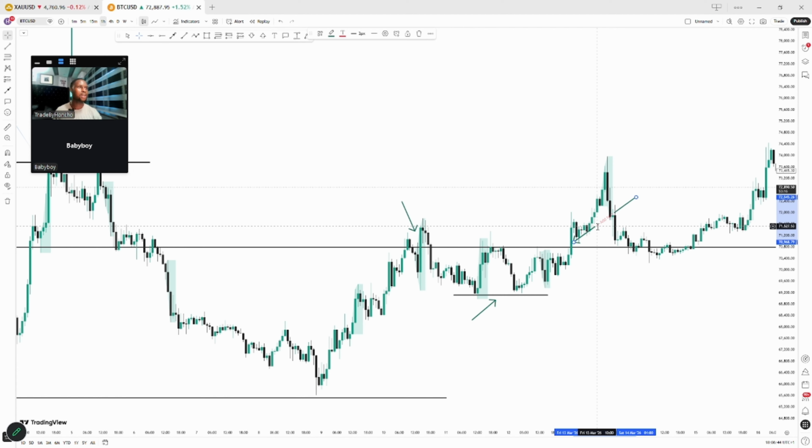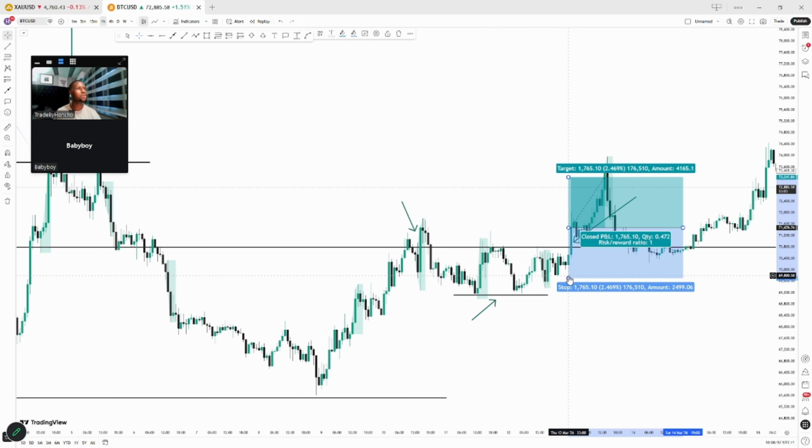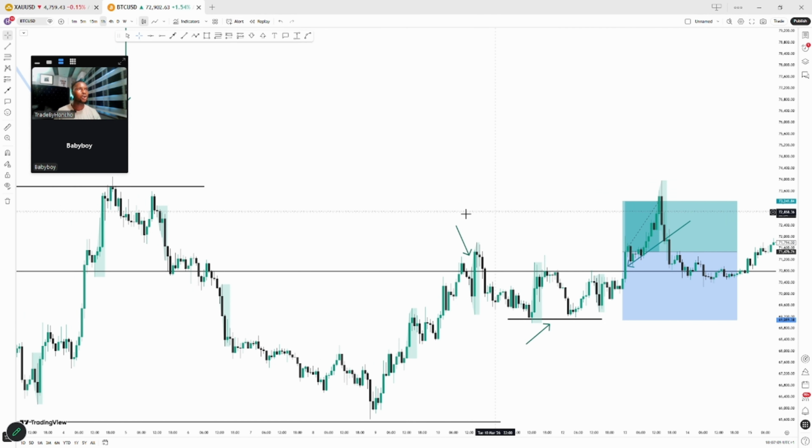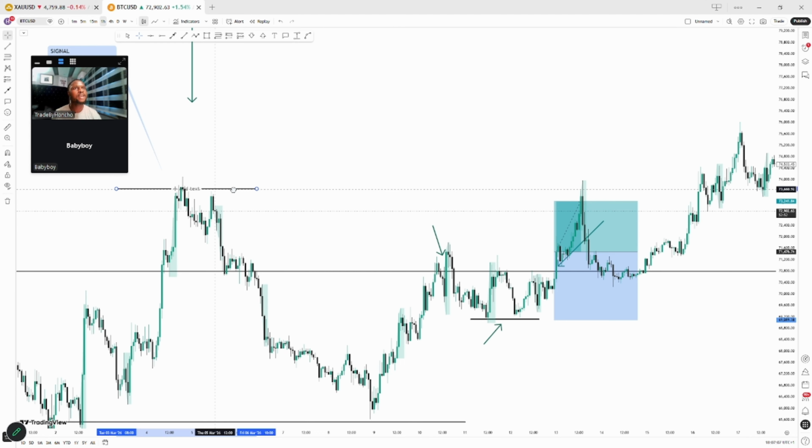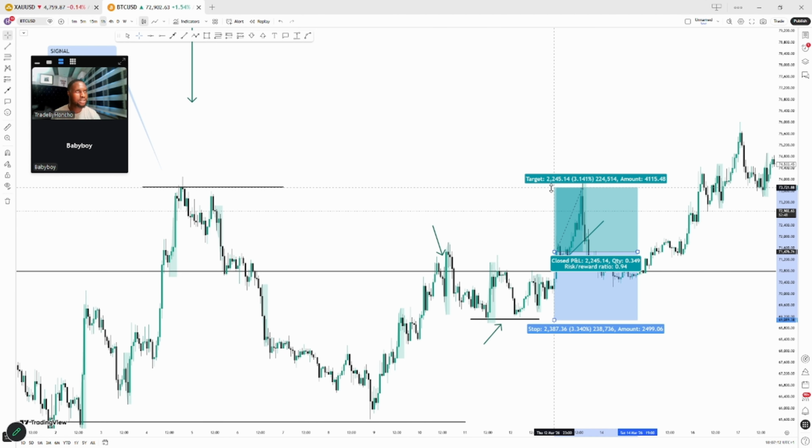So we said once we had our break, we are going to take our entry from where the body closes. This is the body close candle right here, this big one. So we are going to enter from here. This was our confirmation, and we are going to protect the low of our confirmation. Now we are going to target 1 to 2. And I told you before that if this signal does not make sense to you, you can see that we hit take profit here.